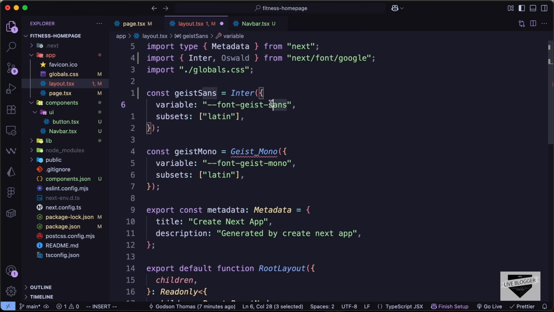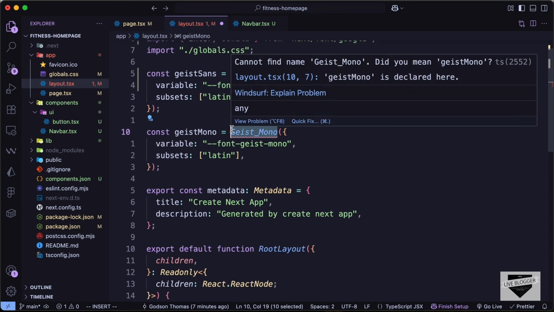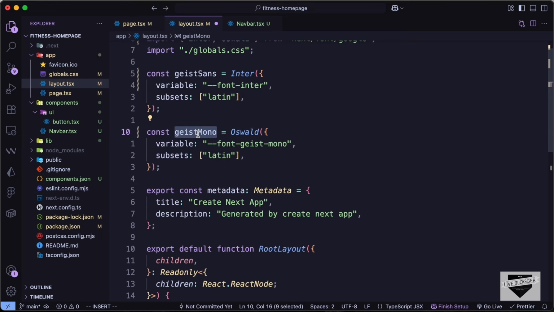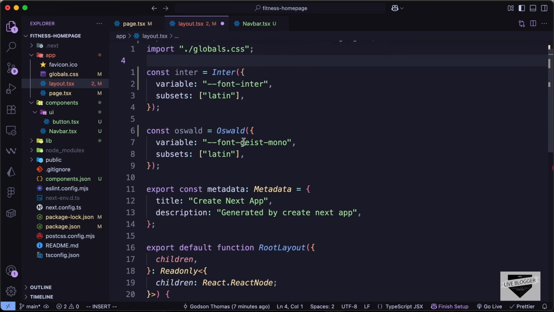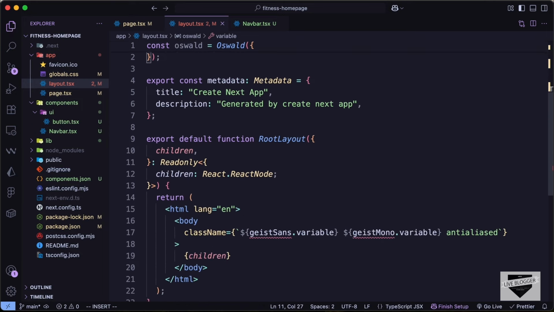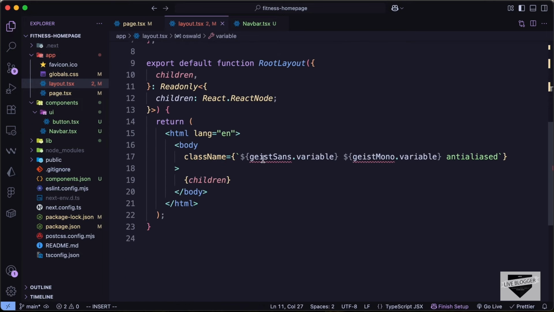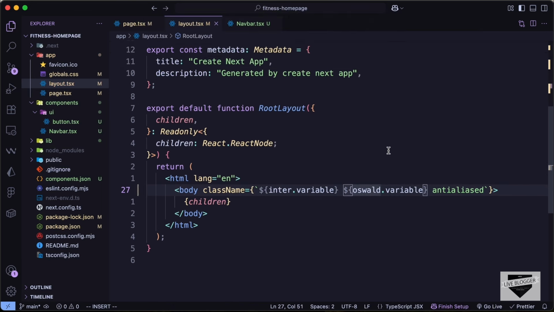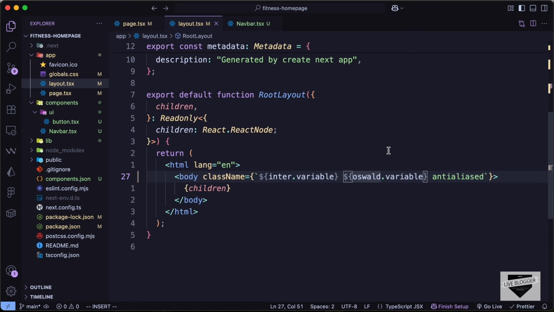And then for the font variable, let's change this to font-inter. And here for the other font, let's change the name to Oswald. And here also let's change this to Oswald. And for the variable, let's change this to font-oswald. And I'm going to use these fonts over here down in the body. So here let's type Inter and Oswald. So in this way, we can use different fonts in our Next.js project.